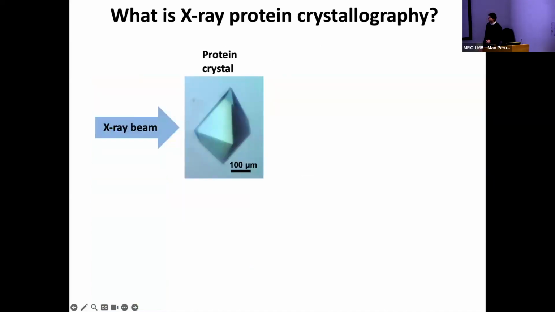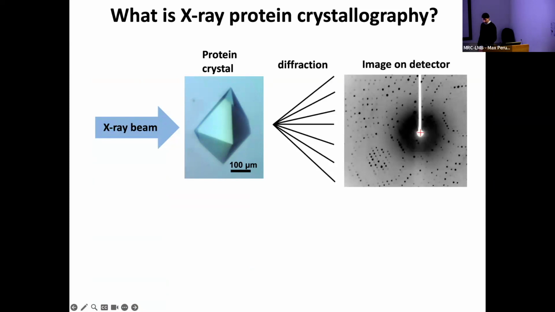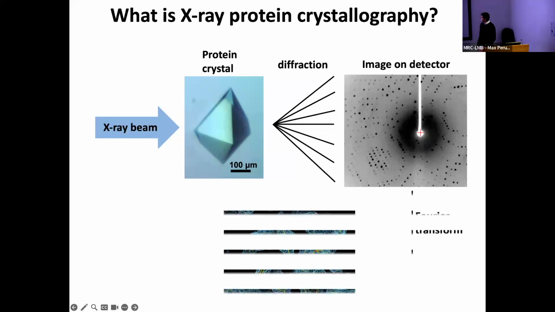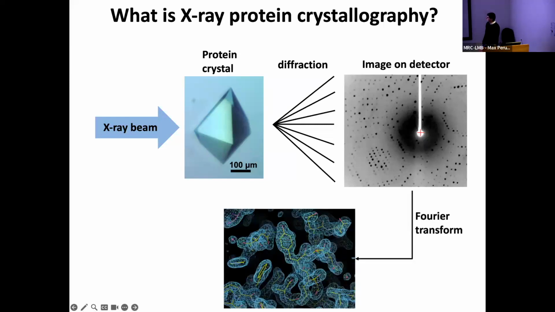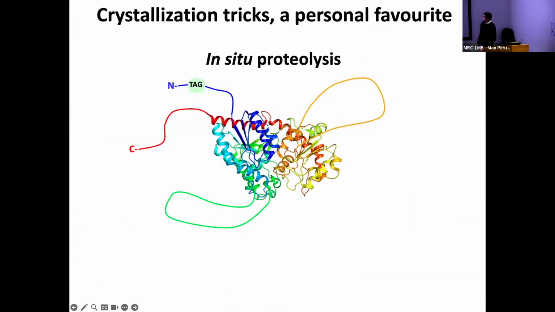So Fabrice already showed you in a previous lecture everything about protein crystallization, optimization. So the question is, once you have the crystals, what do we do? We're going to put it in an X-ray beam. We're going to get a diffraction image. We're going to get many diffraction images over different oscillation angles of the crystals. And then we can convert these into a real space electron density map, inside of which we can build our model.